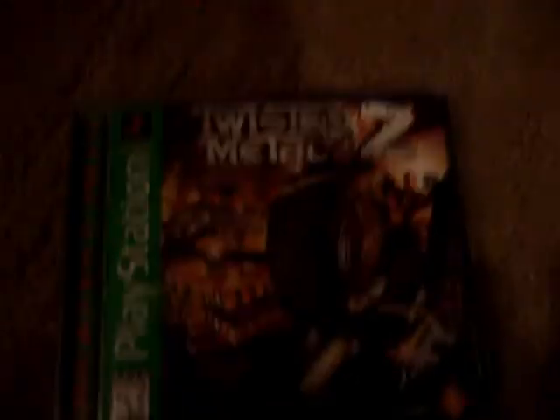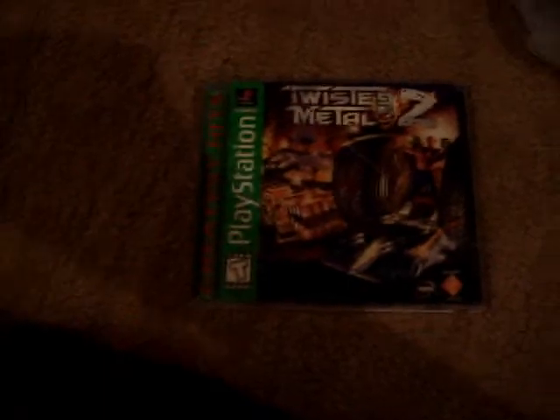First I got Twisted Metal 2 Greatest Hits. I know this is the same guy who did God of War — I believe he did the first one before he did God of War. Unfortunately it's the Greatest Hits, all these are Greatest Hits, but they were pretty cheap. They were all like three bucks each, but I got eight games here, and he gave it all to me for $22, so not bad.